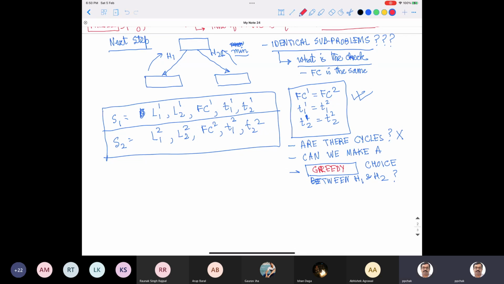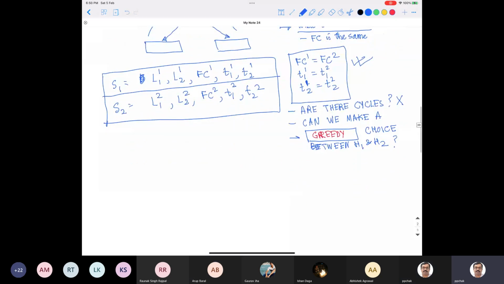After seeing that we cannot make a greedy choice, what is the next step that we have to do? Memoization. What is the next step? We can remember if a particular state was reached before, and instead of calculating the entire thing again, we can reuse it. So that's all right. Identical subproblems we have discussed. A state reached before is an identical subproblem. Now we will start solving the problem in what manner?